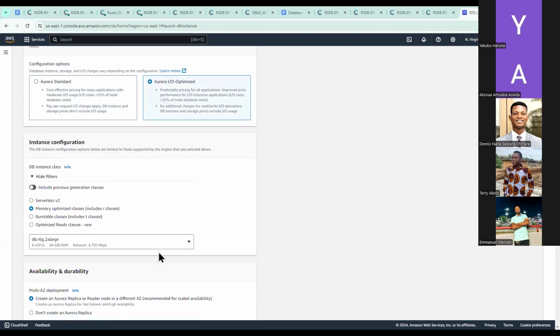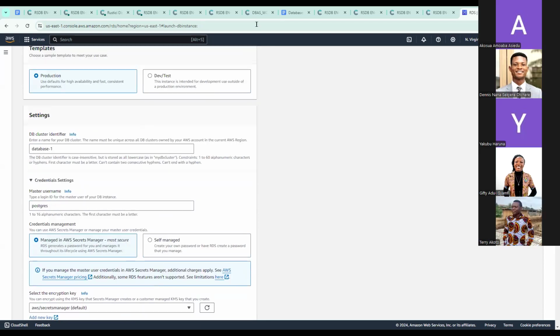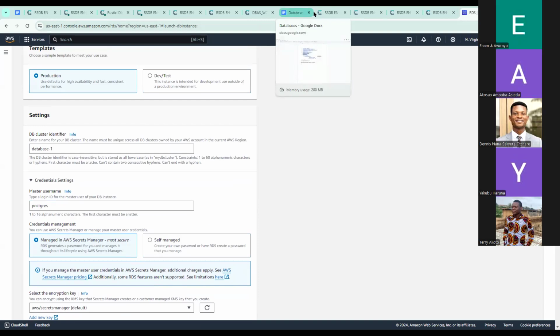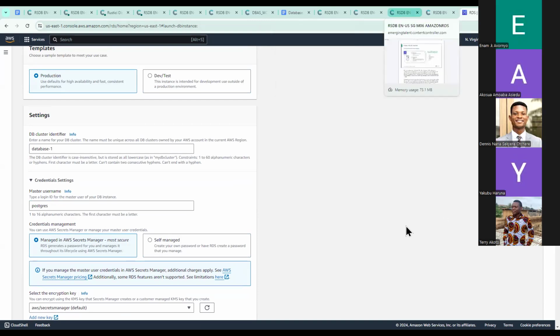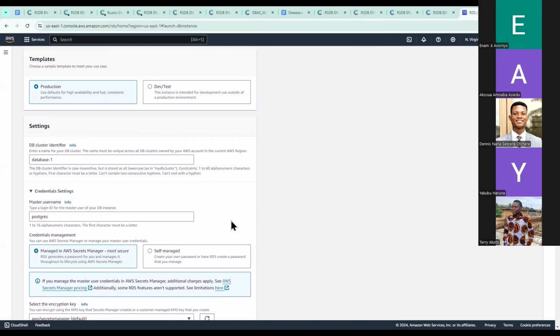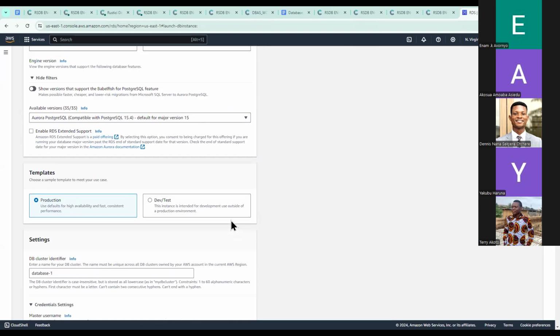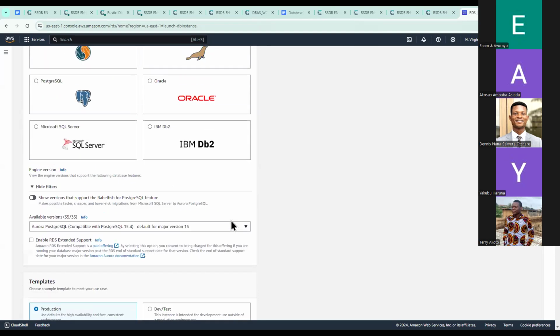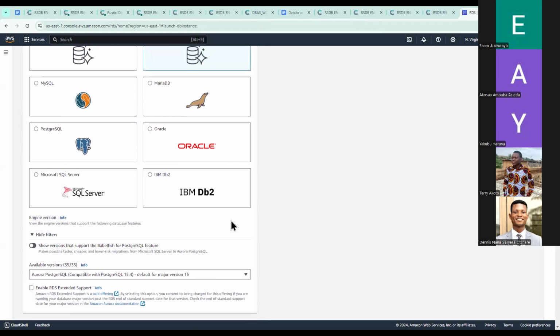Okay, I'm not seeing the storage options, but yeah, depending on the service that you are using, that would determine the storage options that you have. Okay, so can I add on to what you said?